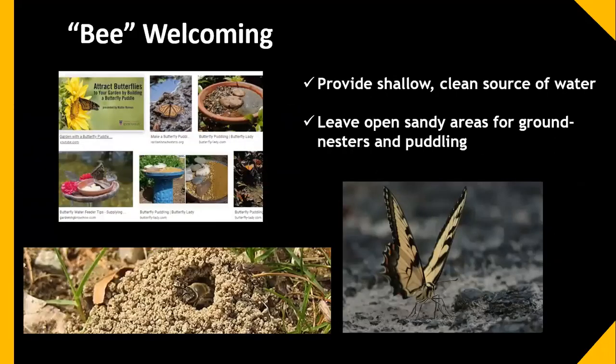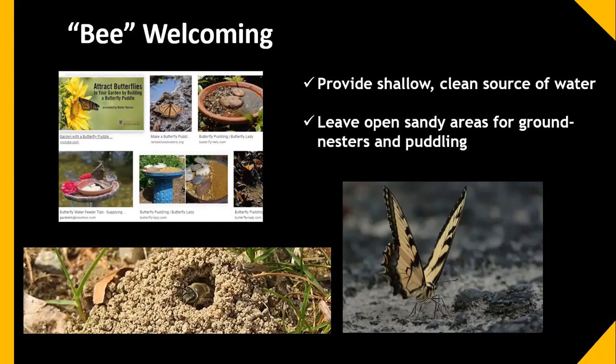And then the next one is be welcoming. If you plant flowers, you have supplied the food, the nectar from the flowers. Very important. The pollination is happening kind of by accident. We're feeding these bugs and they're helping us out. Cool. Imagine if you went to a town, though, that was full of restaurants that serve no beverages and no hotels to stay in. Not a fun vacation spot, is it? So you don't want to create a garden that has no drinks at the restaurant and no place to sleep at the end of the night.